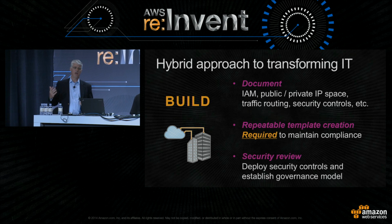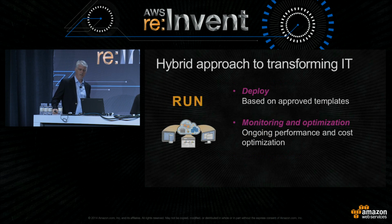One thing that we like to strive for as a company when we're setting up architectures is to make sure that everything's automated. We really make sure that we can recreate the instances at will, and we do it from templates so that when we make changes to the environment, we're still maintaining the same compliance needs that we originally came to with the project. The governance model, and I keep using the word governance because that's actually important here, especially with the compliance models, but talk about that and the changes you have to make as an organization as you go from a traditionally deployed IT architecture to this hybrid model. It's somewhat unique.